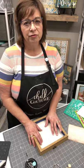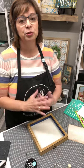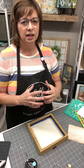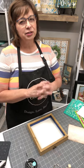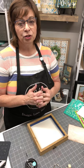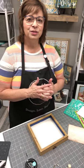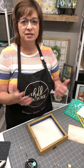So today we're going to work on a found surface. That means I found it out in the world of shopping. I did not buy this from Chakra Tour, although we have the most beautiful quality surfaces. But sometimes I like to change it up and find different sizes, different shapes, different looks on usually discounted surfaces that I find and repurpose. That's part of my craft, repurposing signs or artwork I find on discount.